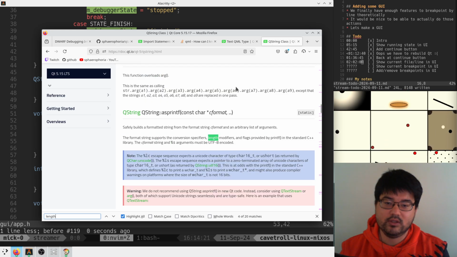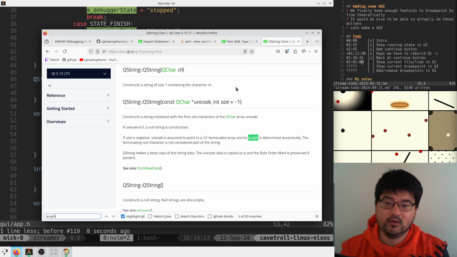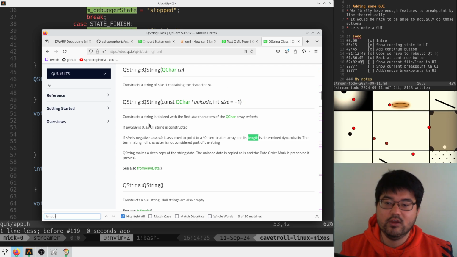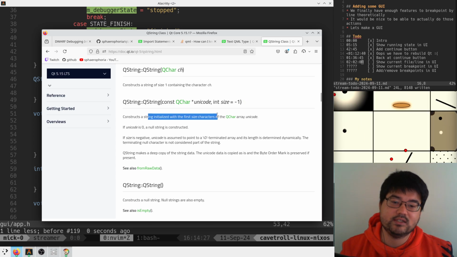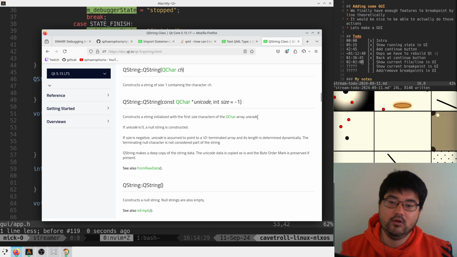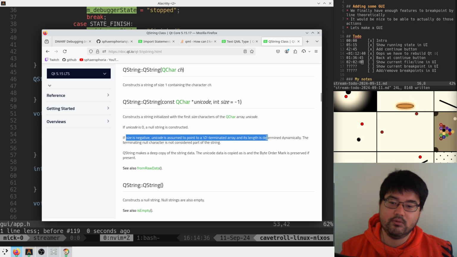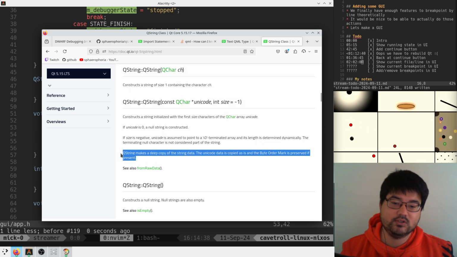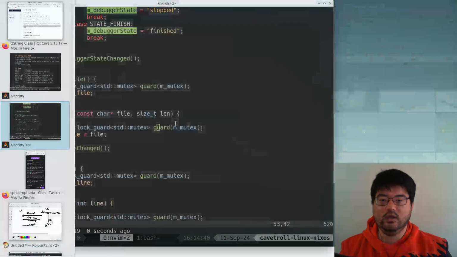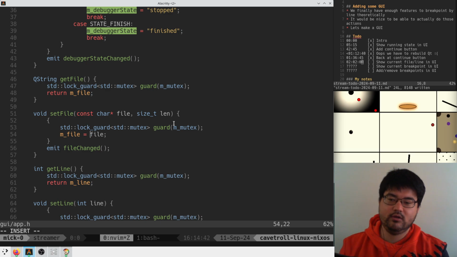Can we construct one of these from a, here we go, Unicode and length. Constructs a string initialized with the first size characters of the QChar array Unicode. If Unicode is 0, a null string is constructed. If size is negative, Unicode is assumed to point to a null terminated array. This makes a deep copy of the string data. Okay, so we should be able to do a QString file len.